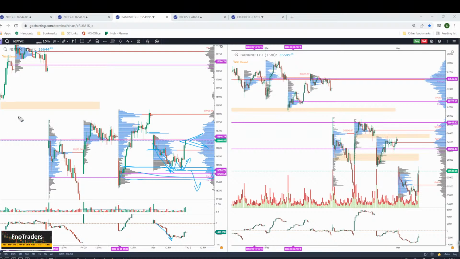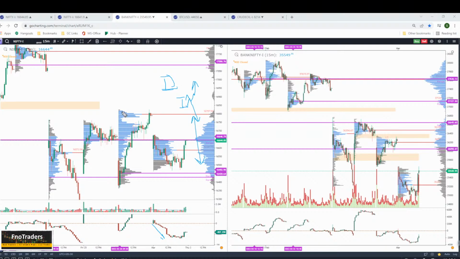So try to use this cumulative delta value area where we are opening, and combine it with your cumulative delta. First theory is, where am I opening? Am I opening outside the value area, or inside the value area? If I'm opening outside, then I'm looking for a trend continuation if the initial range tries to break. Else I'm looking for a pullback into the value area. If I'm opening inside the value area, then chances of a range bound day are higher until we break outside that range.